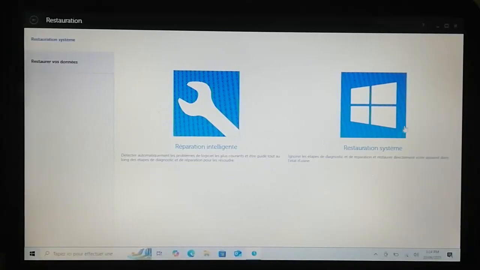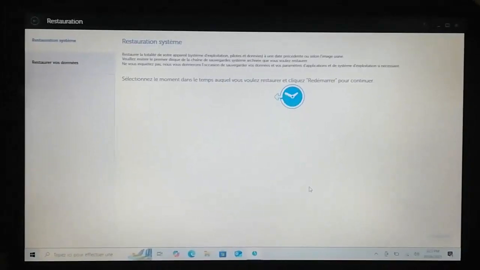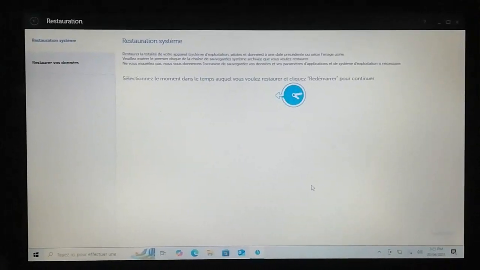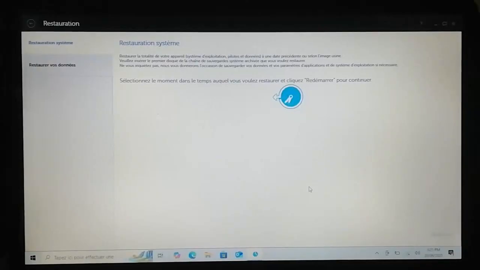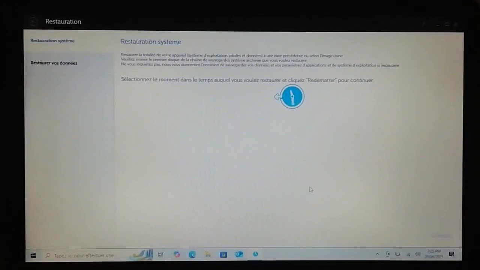Anyway, let's go ahead and do restore system. I'm going to choose this one here, and now it scans for what recovery image this one has. The recovery image was apparently applied in 2016, while this laptop is from 2013, so this makes sense, though the image is apparently from the Inspiron 15 3521. Now it detects the system recovery image that is on this laptop.